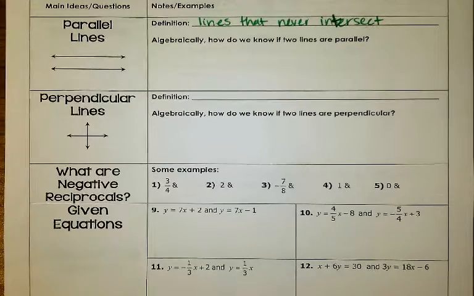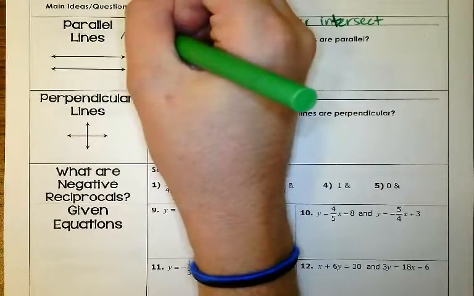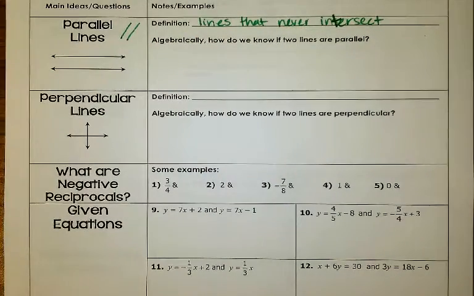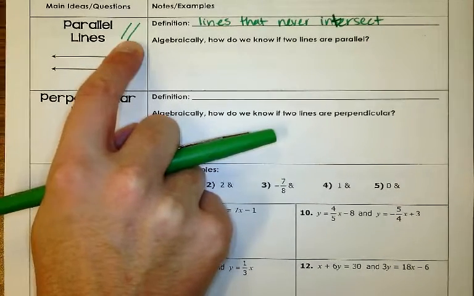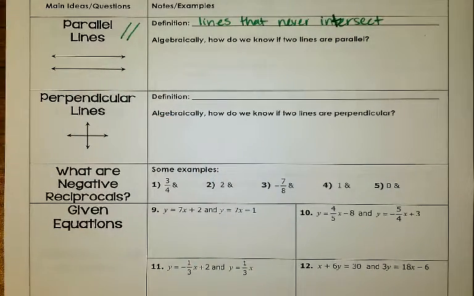So here we go. So guys, parallel lines are lines that never intersect. One of the shorthands that we use when I describe parallel lines are these two little slanted lines that go sideways, okay? You've got two little parallel lines right there that go sideways. So that is the shorthand. Instead of having to write out the word parallel every time, I like to write the little side slashes, okay? You're going to see this a lot in geometry.